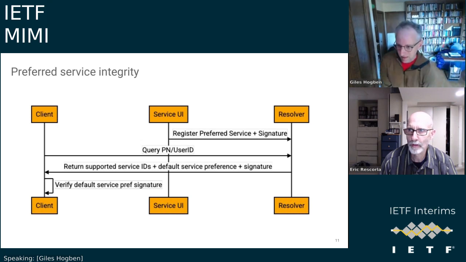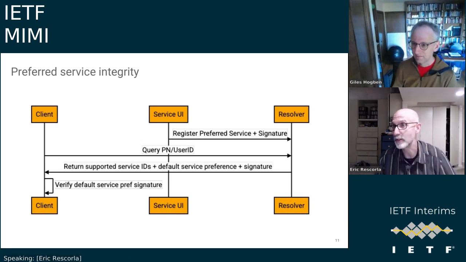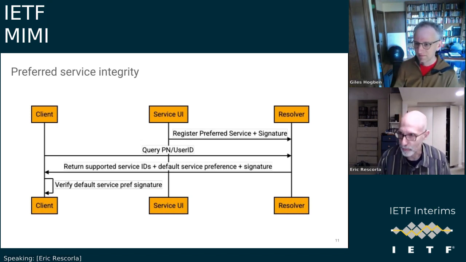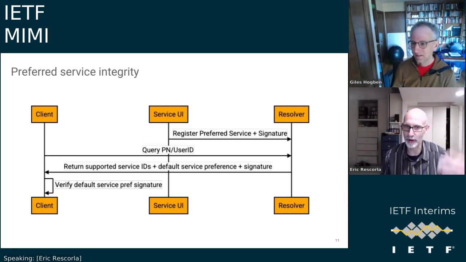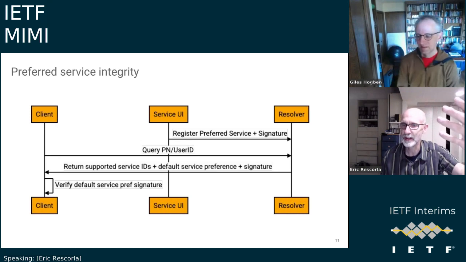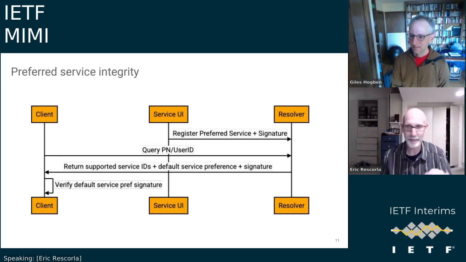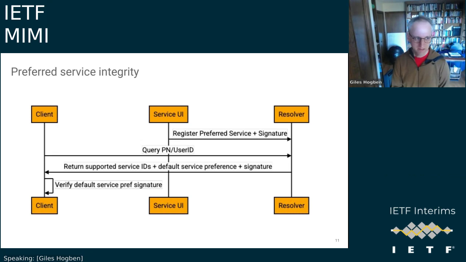Eric. Yeah, Giles, I was just going to say what you just said, which is that the way to solve this problem is that every time you register as a preferred provider, you timestamp that registration, and then as part of this you collect the whole list and take the one with the greatest timestamp. As long as you trust the services not to generate fake, newer timestamps, which they're not supposed to do, this will totally work. I think that problem is entirely solvable. Okay, yeah, so we should add that to the design.